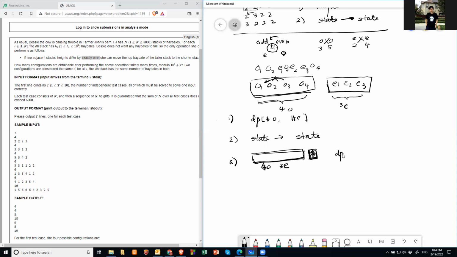In other words, let's say I have this many odd and this many even. Initially everything is 0. It will be dp of odd minus 1, even if the last one is odd, or dp of odd, even minus 1 if the last one is even.